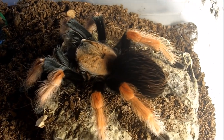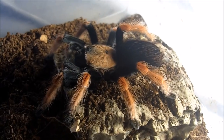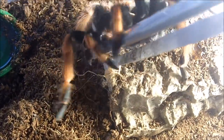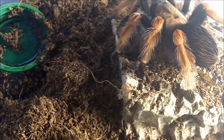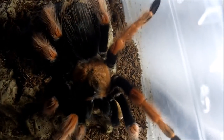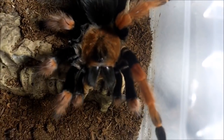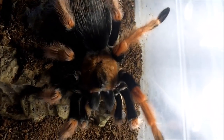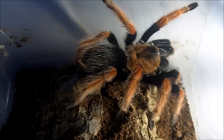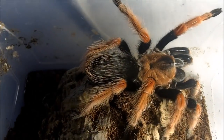Up next is a very beautiful Brachypelma — this one here is a Brachypelma hamorii cross baumgarteni, which is called the Mexican Orange Beauty. Her name is Chimera. There she is — a good three and a half to four inch female. Definitely not going to breed her, just a showpiece in my collection. Originally got it from a pet store thinking it was a real baumgarteni, which was a pretty naive decision on my part, but still pretty cool.